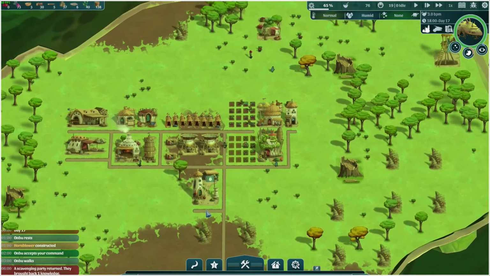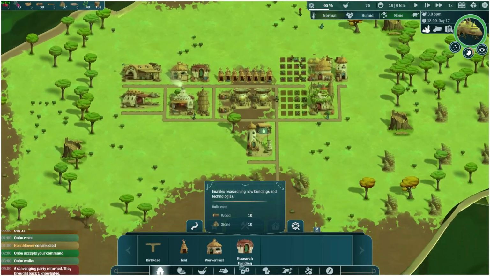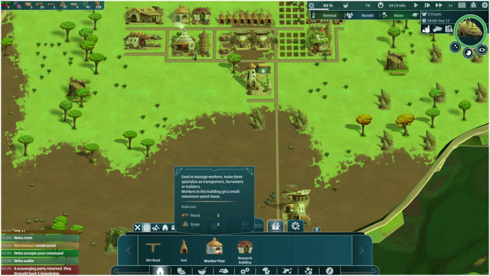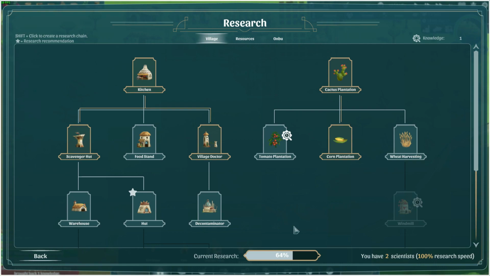So what do we want to do? What options do we have to build? Because we don't have the tutorial anymore, that one's kind of done. So let's try to figure out what we can do here. Let me see. I've already done the research. What are we on research?